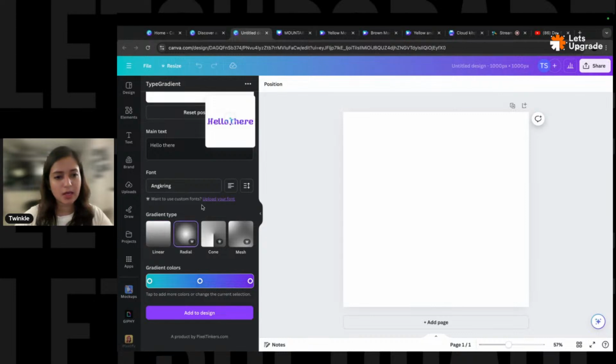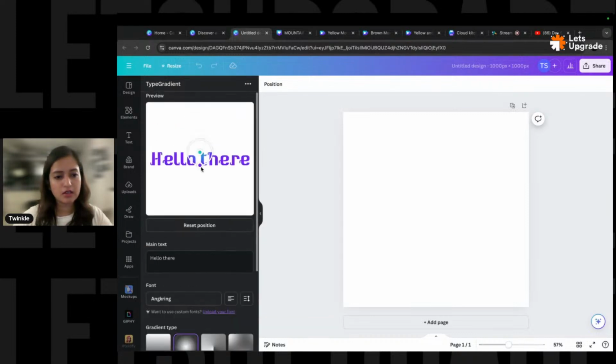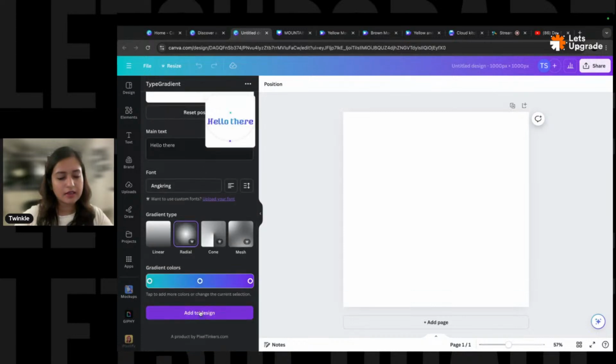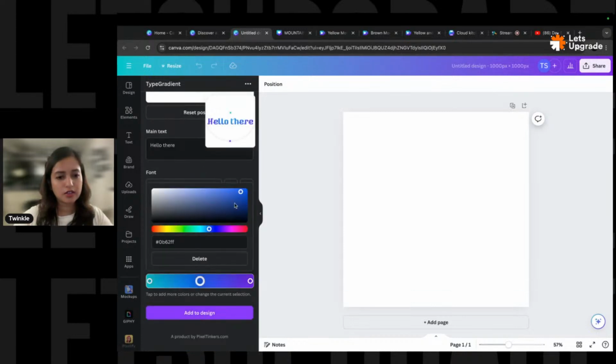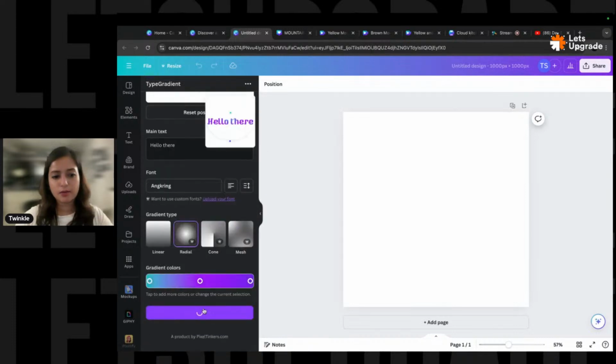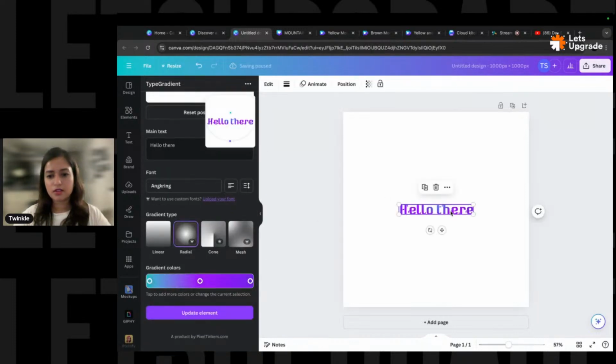For example, I can choose a radial gradient for this, which actually looks pretty nice. And I can always change the colors from this to this and see what it looks like and add to design. So it is added here.